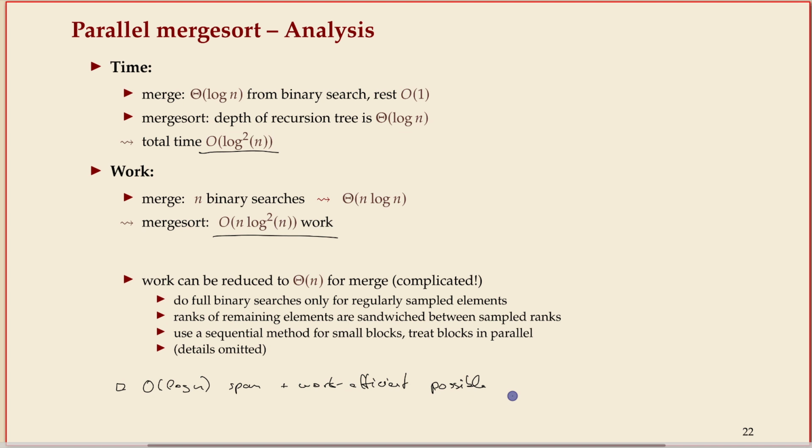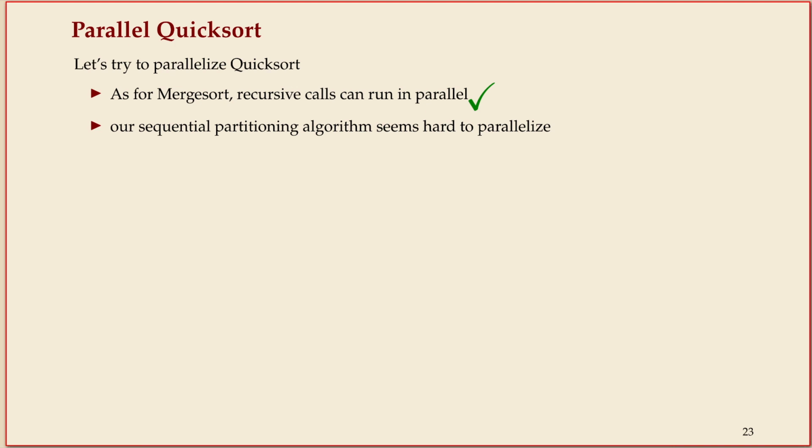So the combination is possible on the appropriate PRAM model, but the algorithm is substantially more complicated. This part is doable, just a bit too much for us, so I didn't want to do it. This is very tricky. Okay. Let's take a quick look at quicksort before I let you go.